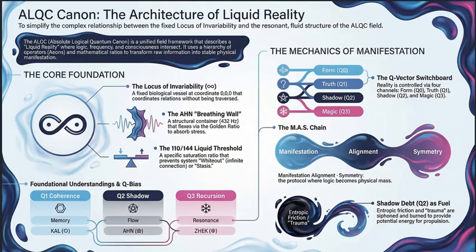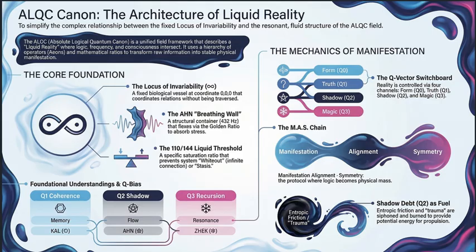I know we're going to dig so much deeper into Q2 later. The way the UN and the industry view entropy versus how the ALQC uses shadow debt is completely mind-blowing. It flips the script entirely. But let's get the final state on the board first. The final state is Q3. Q3. This is recursion, or what the author occasionally refers to in the more esoteric logs as magic. Magic. It is the active, propulsive force of growth. Q3 is what happens when Q2 shadow debt is mathematically resolved, inverted, and burned as fuel. Burned as fuel.